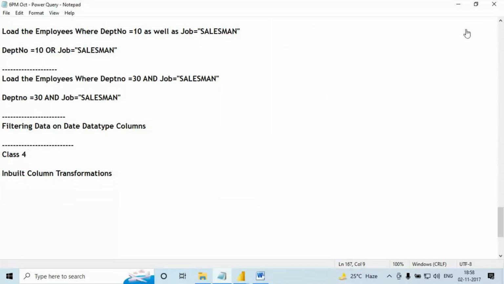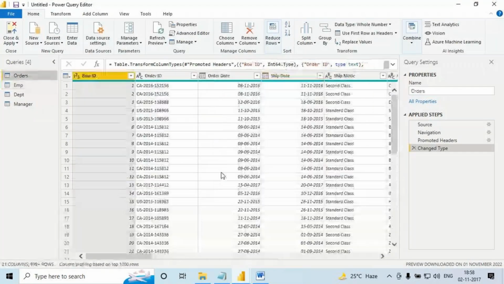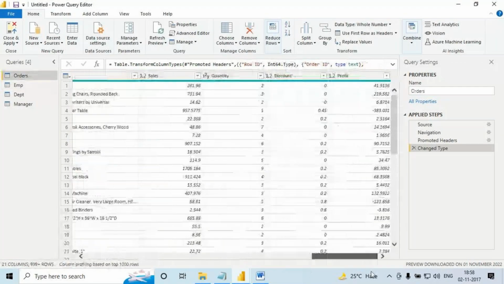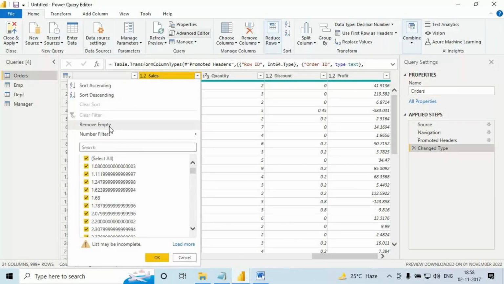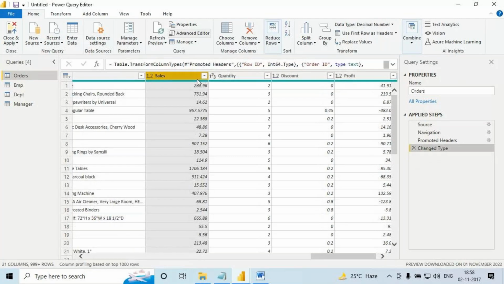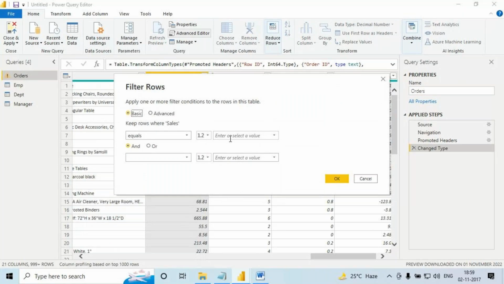Someone is asking, what is your question? Unmute yourself. Explain the filters on decimal values. Do you have to explain decimal numbers separately? Even decimal numbers have the same options. When I go to the salary column, the data type is decimal number. When I go here, you will find the same options. But how do I apply the decimal point with equals? It's up to you.